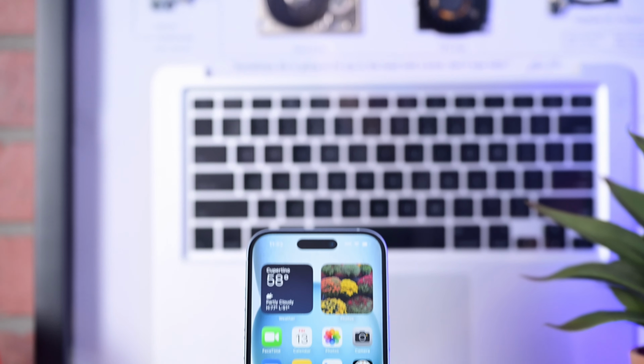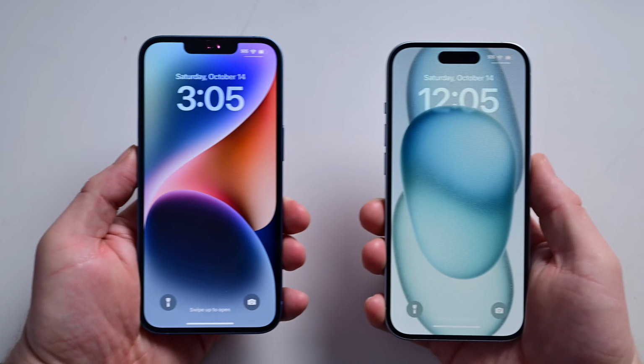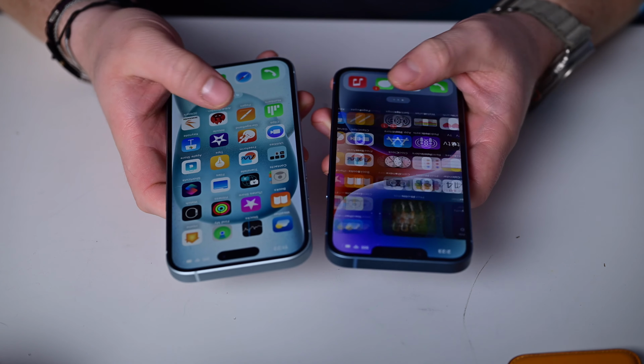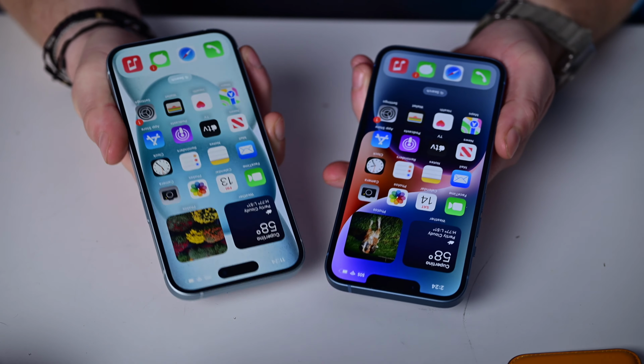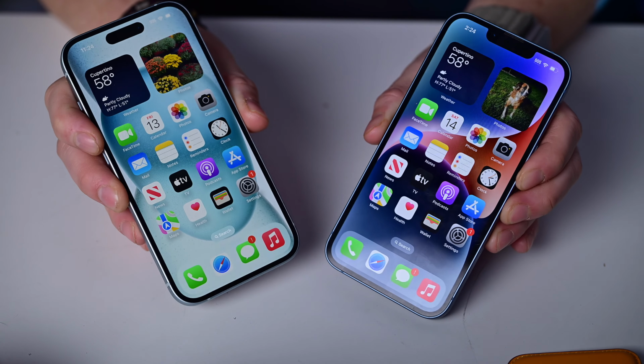But in terms of the phone that a lot of people are going to be getting, this is a big upgrade. I mean, going from the iPhone 14 to an iPhone 15. I'm not saying you need to upgrade from a 14 to a 15, but just in terms of what these phones are offering, the iPhone 15 has a lot going for it. We're talking about a big improvement on that main camera sensor, as well as the 2 times telephoto style lens. We also have the new portrait Live Photo effects that are really cool. We have a smaller bezel on the front, and of course the Dynamic Island. We've got USB-C to replace Lightning. I love the new design, performance improvements with that A16 Bionic processor, brighter screen. Just overall, this is a nice upgrade for the entry-level phones.